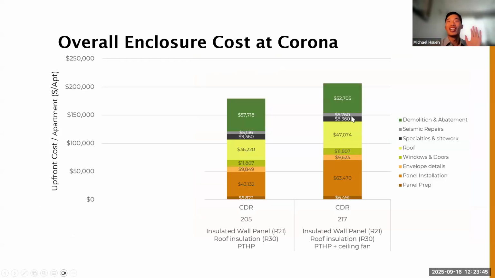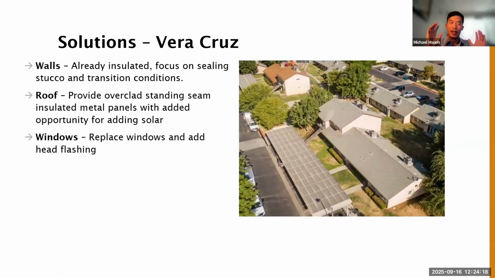So I just brought this up. I originally had this at the end, but I wanted to point out what we were just talking about, this demolition and abatement and some seismic repairs as a proportion of the overall cost that we're looking at. It's a pretty significant part of it. I would say the abatement portion of it definitely led to a lot of delays and a lot of cost. And anybody who's trying to address this kind of work in a retrofit should treat that seriously. It's a significant portion of your cost. I'm going to go into what solutions we did then in terms of our retrofits here.